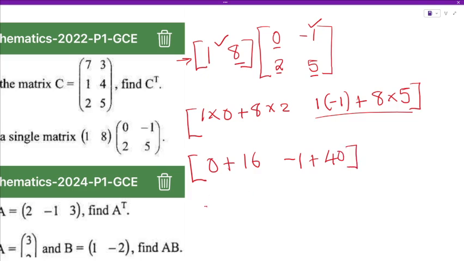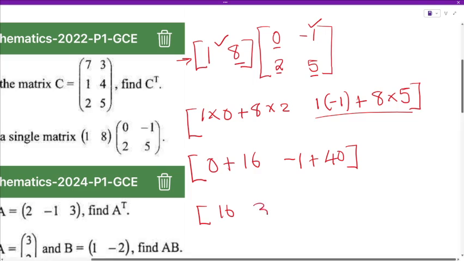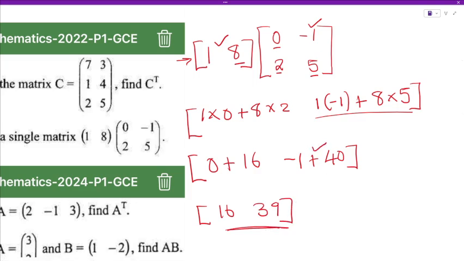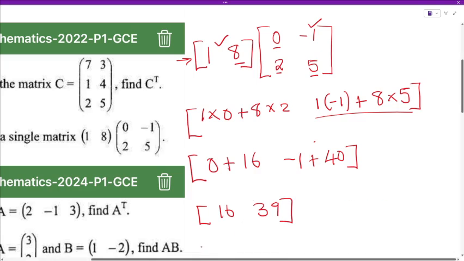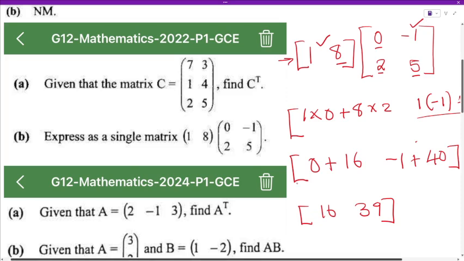So my final matrix will be 0 plus 16, 16, and there what do you get? Positive 39. At this point, all of us should be good at integers. You always keep the sign of the bigger number. When the signs are different, you subtract, right? Yeah, so that will be my final matrix. And just as I found at first that it's going to be a 1 by 2, indeed it is a 1 by 2. So in case you are confused, you can do some checks and balances. You can figure out what should be the final order of the matrix once I'm done multiplying, and that's how you can tell. Okay, let's now go to the next question.